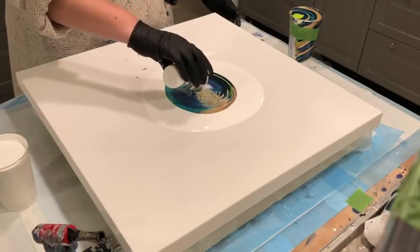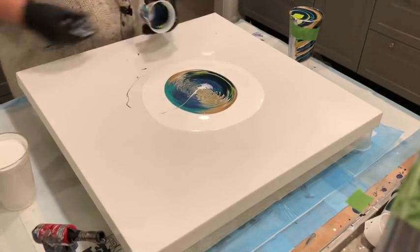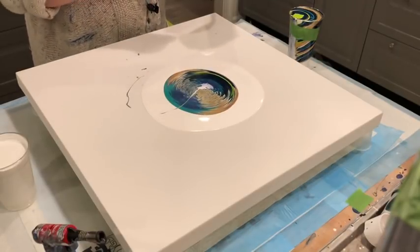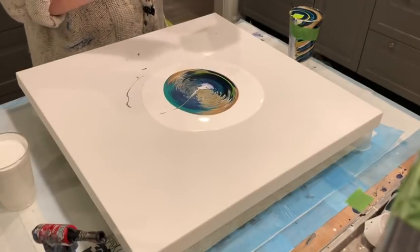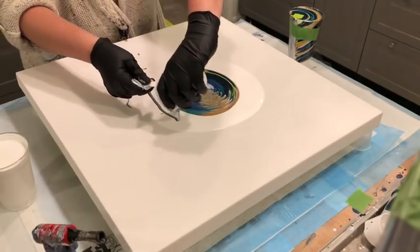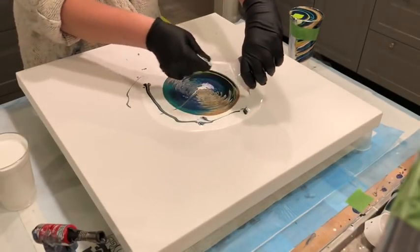Get all the little bits out of there. And I'm gonna scrape the cup. Get some beautiful findings in there. Sort of make it wish this was a smaller canvas and I would have just done that one.